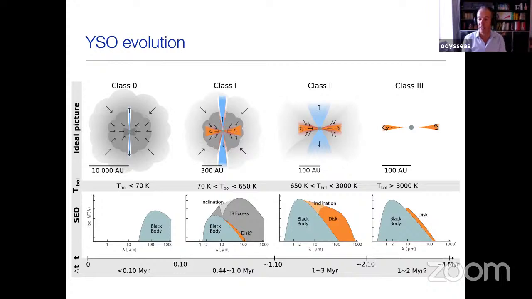For example, for the class 2 and the class 3 objects, we can directly observe the central object. And by observing the central object in these classes, we can model them and deduce ages for them. And then we go to molecular clouds and we do number statistics of how many class 3, class 2, class 1, and class 0 objects we have. And by knowing the ages of the class 2 and the class 3 that we can deduce, then we can extrapolate the ages for the class 1 and the class 0 phases. And the reason for that is because we cannot observe the central object in these classes, so we cannot possibly model their evolution.